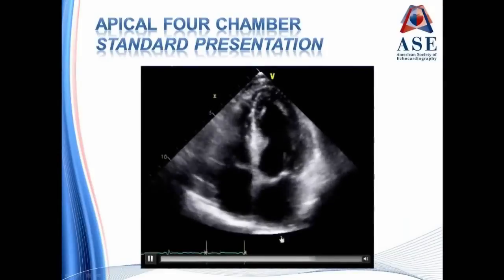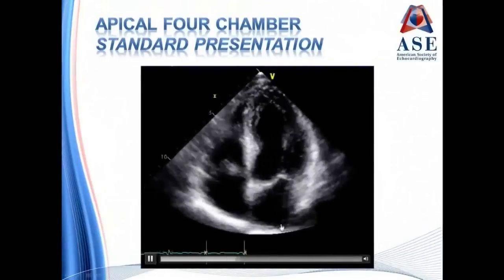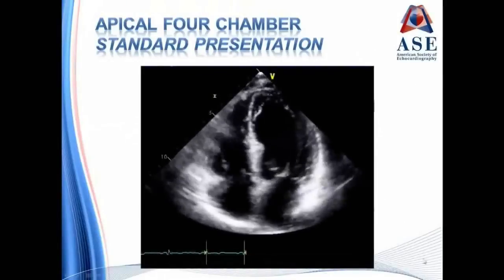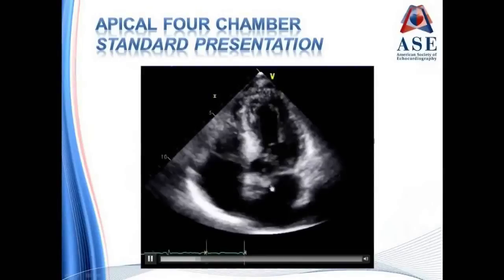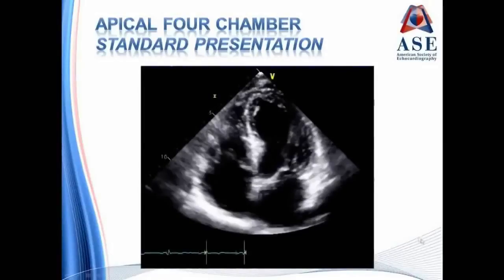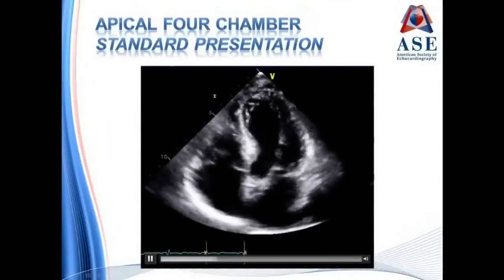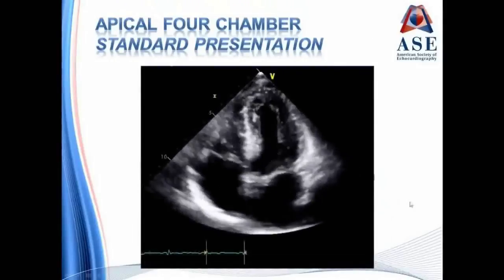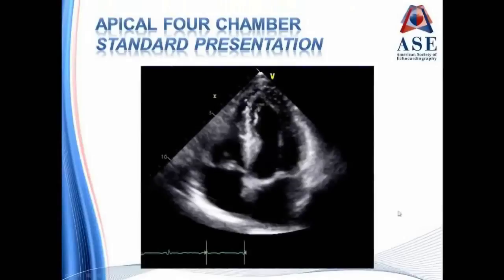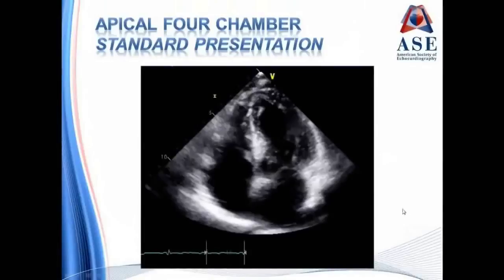There are two ways to distinguish left ventricles from right ventricles. This is important in patients with congenital heart disease. You can see, first of all, that the tricuspid valve is placed more apically than the mitral valve. And many patients have a moderator band, not seen so well here, that runs from the septum to the RV free wall, and there is no similar structure in the left ventricle. And so the placement of the tricuspid valve and the presence of the moderator band distinguishes this as the right ventricle.